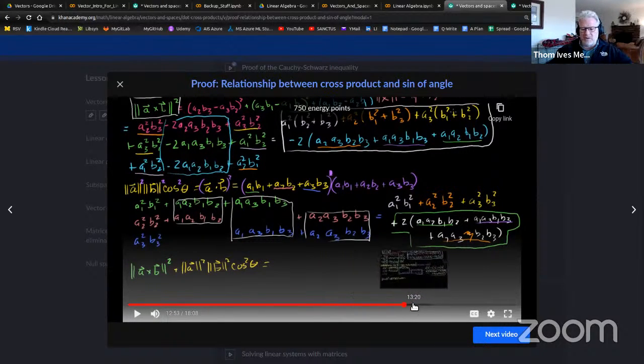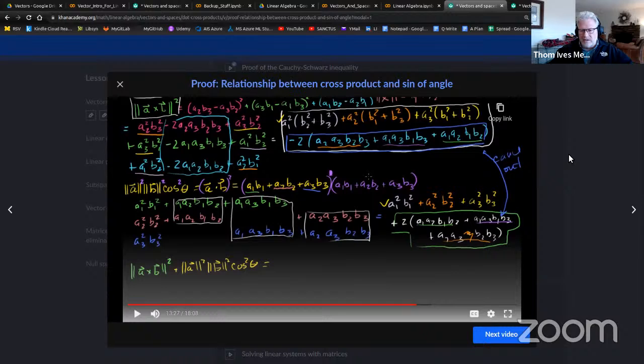So we keep going, and someone eventually thought, I want to look at A cross B squared and A squared B squared cosine squared theta. And they might have had a reason from other investigations, but they just decided they wanted to check it out. So you can see now he's collecting, let me go over here. He's collecting the terms from up here and the terms from down here in this addition because these two groups already canceled.